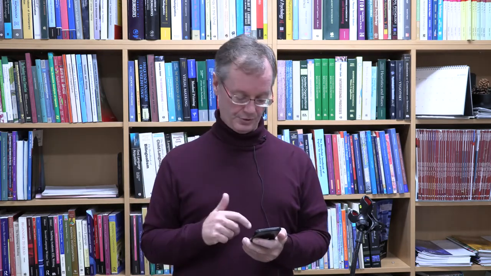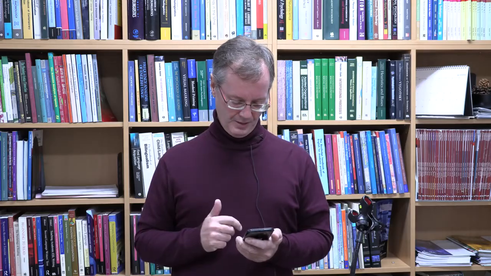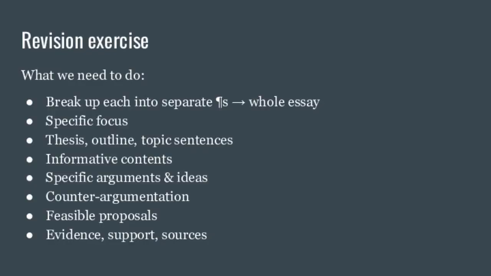So proposals that are feasible, doable or practical, or at least specific, so you can say, oh yeah, I see what you mean. If the point of the essay is to make proposals, say solutions. And again, all of this evidence and support and sources are necessary, whether it's evidence for the nature of the problem or citing examples of, hey, this is how Finland did it. This is how Finland has tried to address this problem. And I can cite some information from news sources or research data about what Finland has done in their education system.